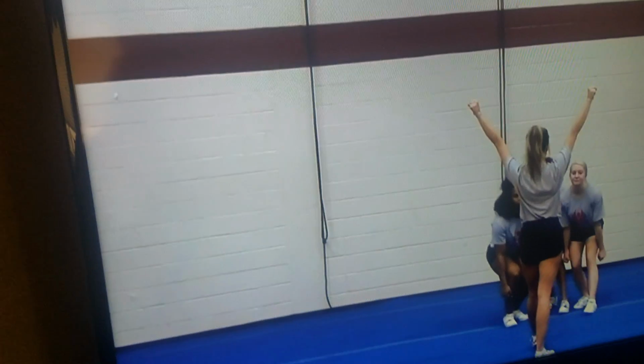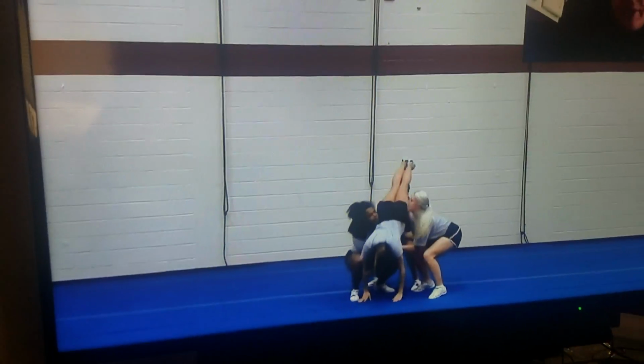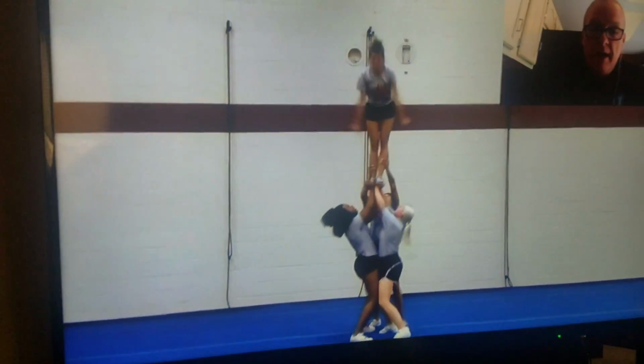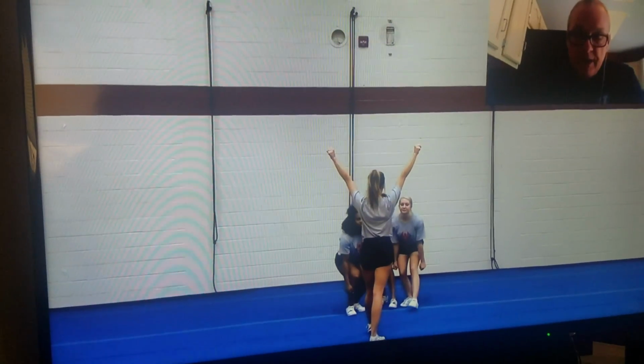On the round off up, your top round offs in, and your bases come in there. They've got their front hand on the shoulder area. Their back hand is going to be somewhere around the hip. Their initial thing they want to do is catch the shoulders up to the feet and get them up above.